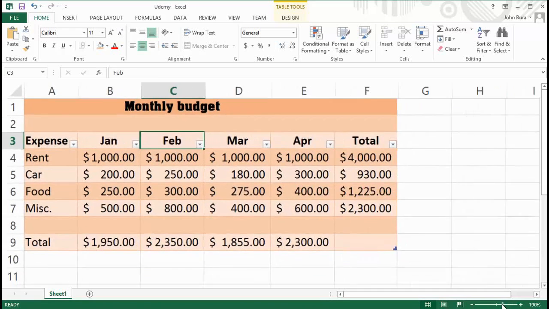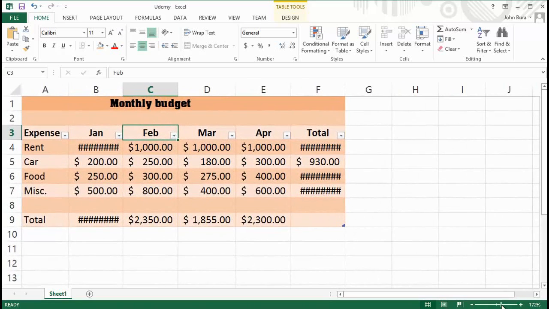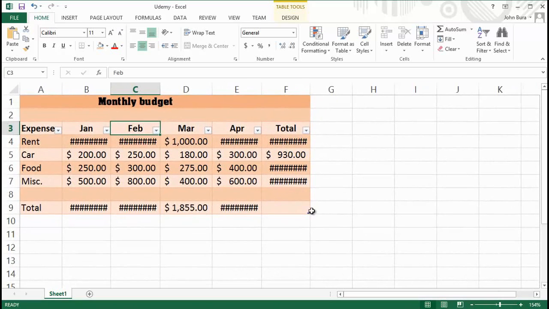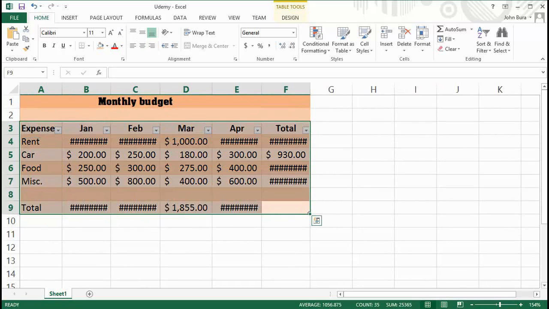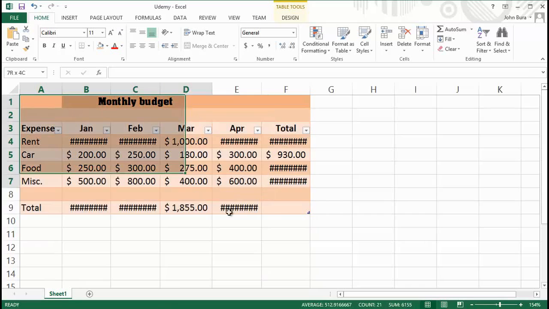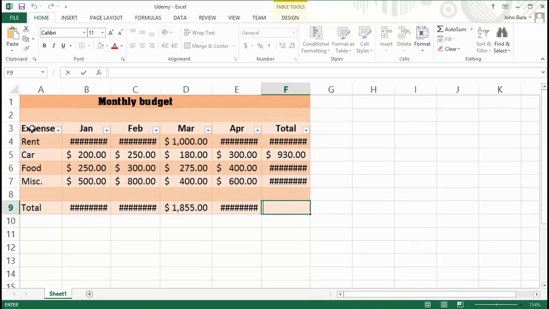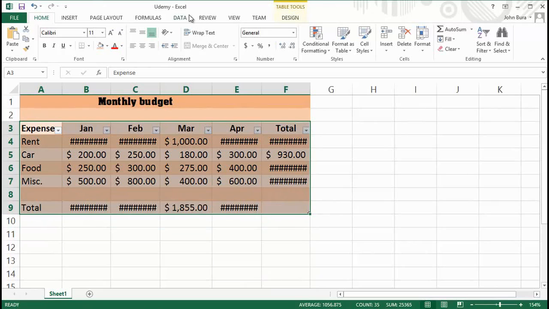So the first thing I'm going to do is zoom out a bit here, and you might not be able to see some of it, depending on where you're viewing this. But if you want to make any kind of graph in Excel, you just have to highlight the area here, okay? And you can actually highlight all of this, but we're just going to start off and highlight all of this.